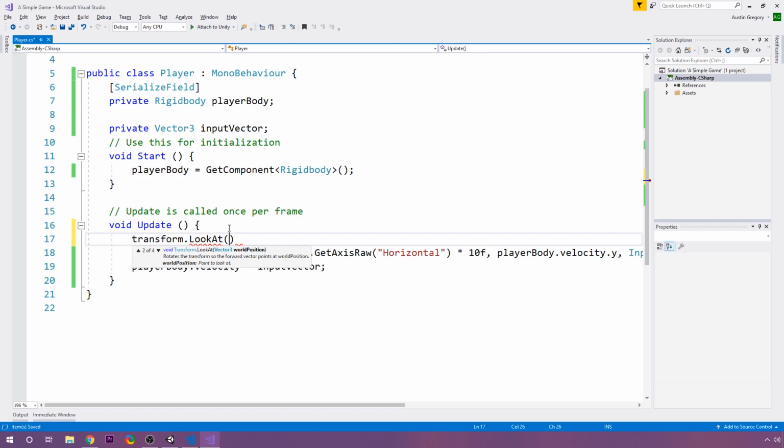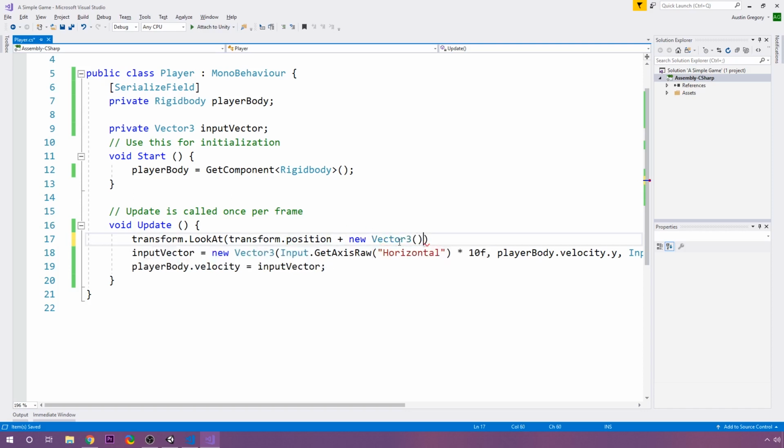So the first thing I have to do is take the player's current position. The reason I have to take the player's current position is because we're moving about in the world, and this is using a world position. So we have to create the starting position, which is going to be wherever the player is, and then we look out in the direction that we're moving in. So then I'll just add to that a new Vector3.